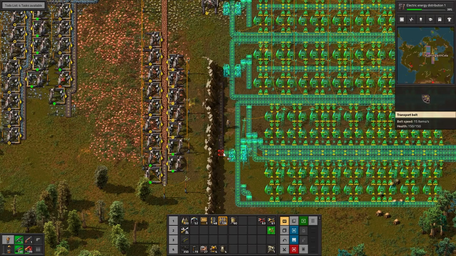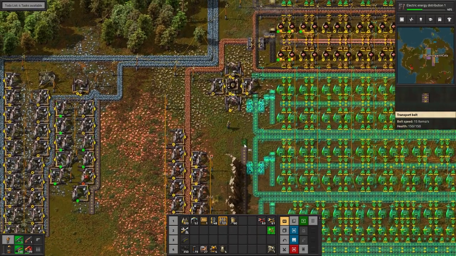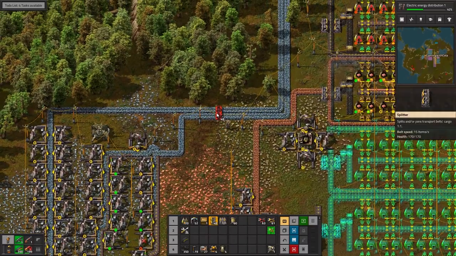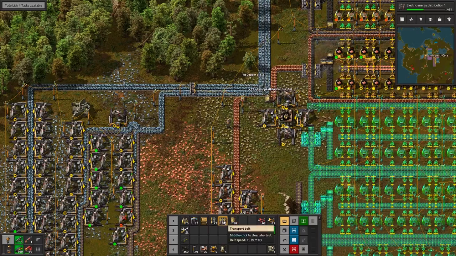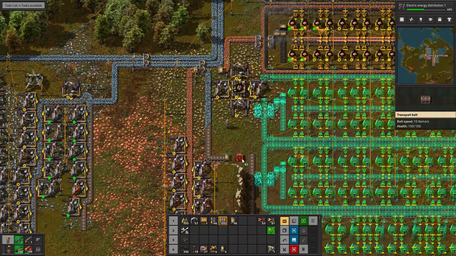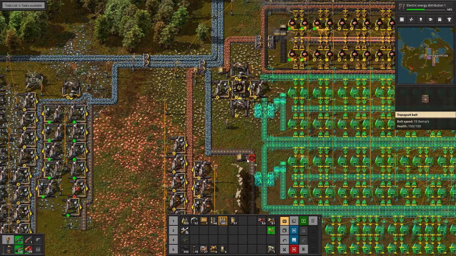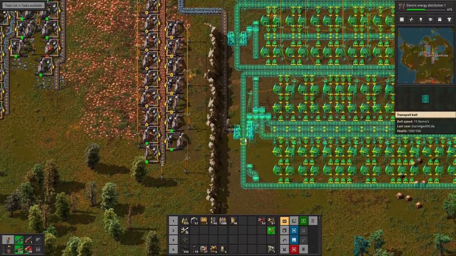Now let's quickly do that. So we'll go down and then in, like that. And we need to make it. Hold on. 1, 2, 3, 1, 2, 3. We're going to put a splitter on here. And then we're going to go there to there. Cool. We're going to steal from this one. We're going to make it go down here. No! That way. Stupid cliff. Okay.